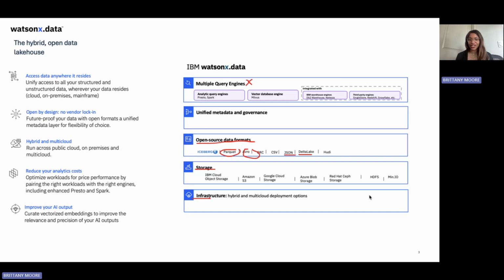I'll cut over to that so you can really see this in action with specifically, I'm going to be using JSON and Avro data formats and show you how you can take those formats wherever they live and then bring them into Data. So I'm very excited for you to see that. I'll take you over there now.